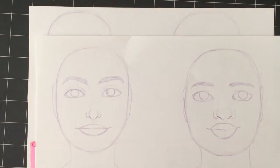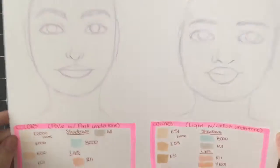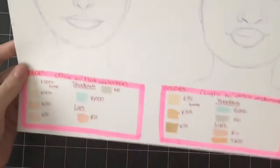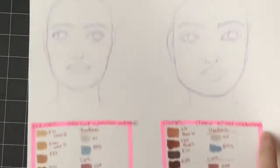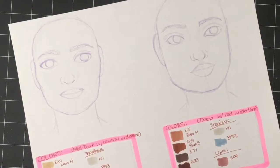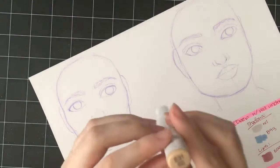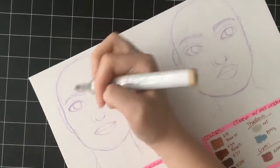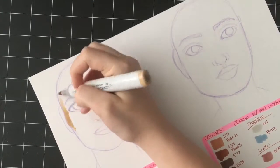Decided to do a skin tone sheet, and I have 4 here, so I'm going to go with lightest on these and then darker on these. But I'm going to start out with this medium dark skin tone. And to start out, I'm going to use E31 as a base for all over. Later on, this is going to be the highlight that shows up.